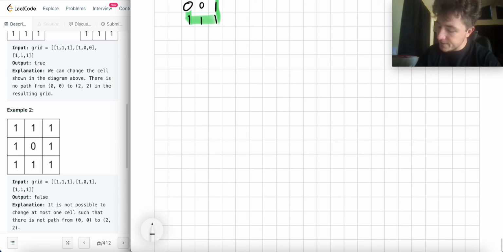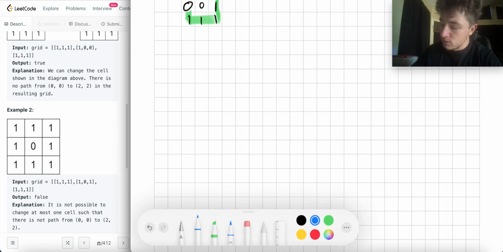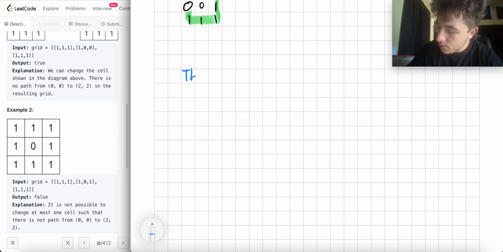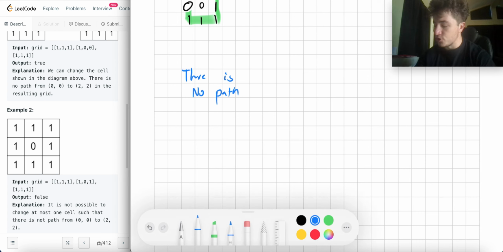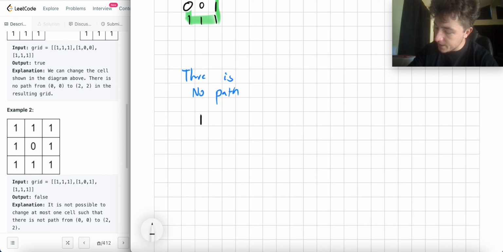So the first case, I guess, is that there is no path. If there's no path, then we return true. It's possible that the system, for example, looks like this.